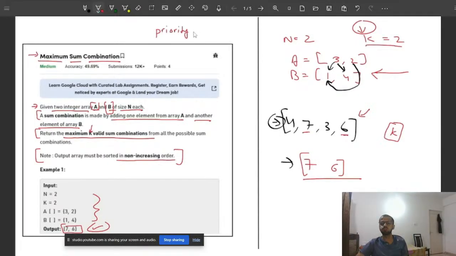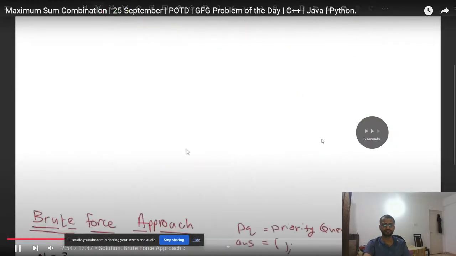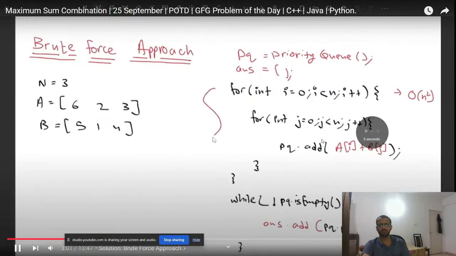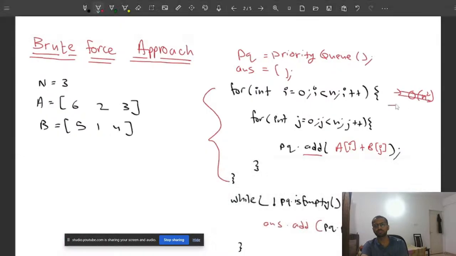Priority queue, what is the reason behind this? So priority queue basically helps us in getting the largest or smallest element in just log n time. So this is called an optimization, guys, right? So let me write the pros. Here, trying out every possible combination, the time it takes is going to be log n time. So the total time complexity here is going to be O of n square log n.